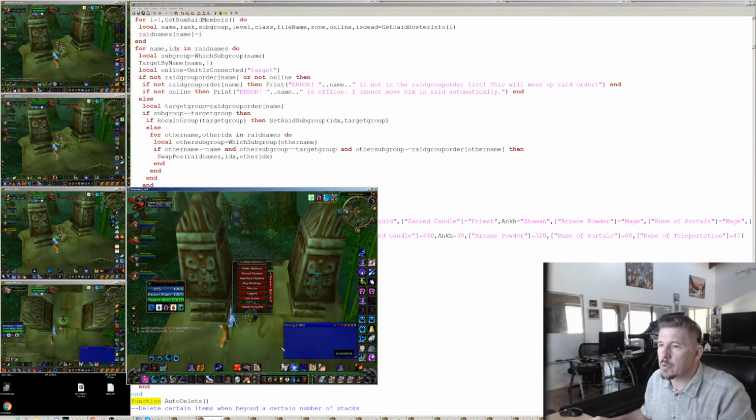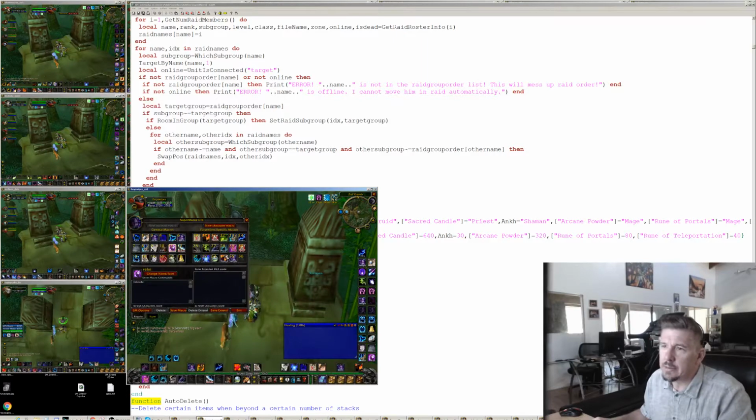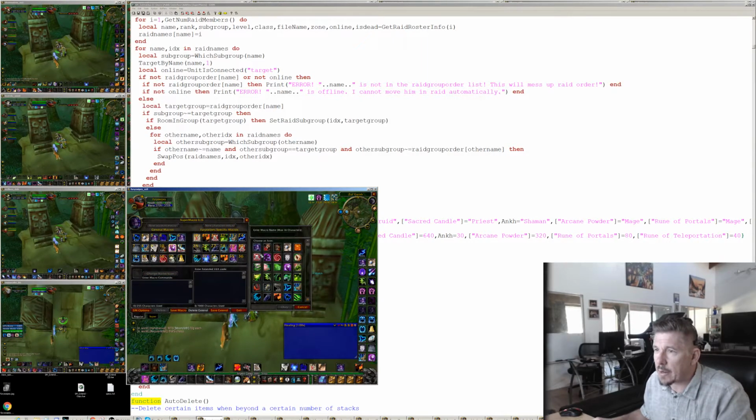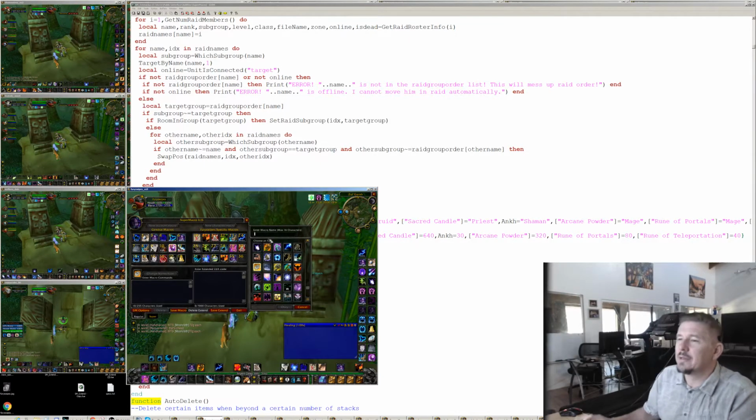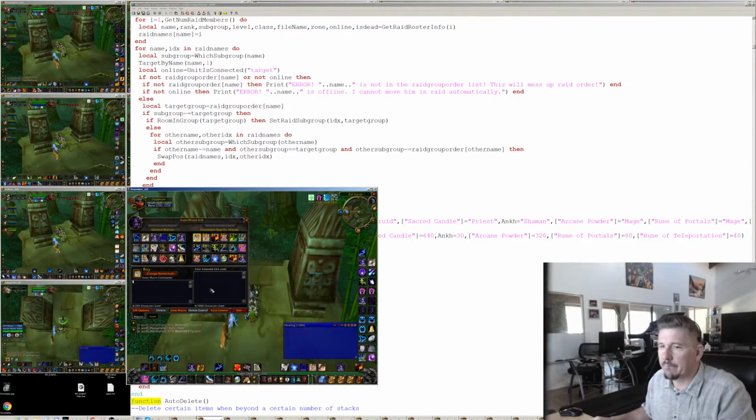So go to your macros. This is the easiest way to do it. Say new character macro. Pick an icon that looks right. This is the most important part. The icon must look good. It must be related. This looks like a coin. So I'm going to call this macro Buy. It kind of looks like a coin. I mean, you can make these WoW icons look like whatever you want if you're on drugs.